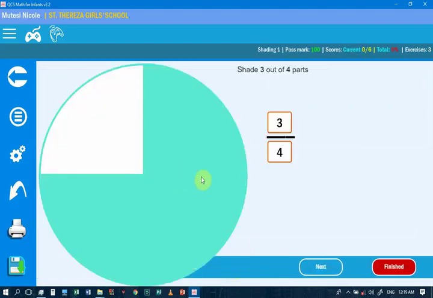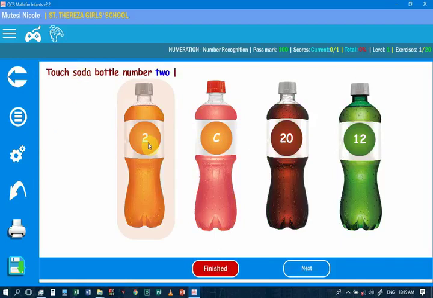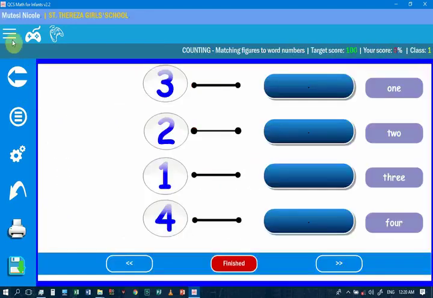Then here you count, you can answer. Number 1 is this one. This is, I think, number recognition. Finish. So when you say yes, number 2 is this. It looks simple, but this is serious work for a P1 child. They may end up clicking this or this. So you just touch the number that you've been told to touch. This is again matching. It is simple to understand. I think most of the counting exercises are simple to understand.